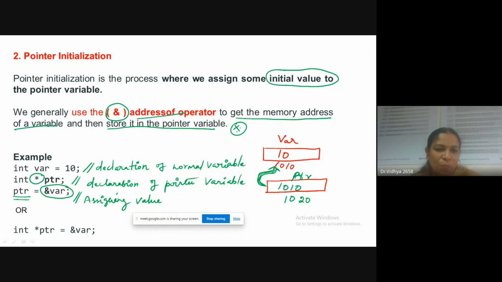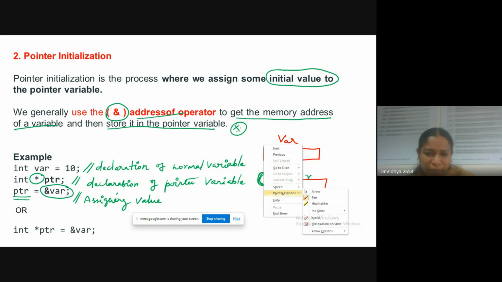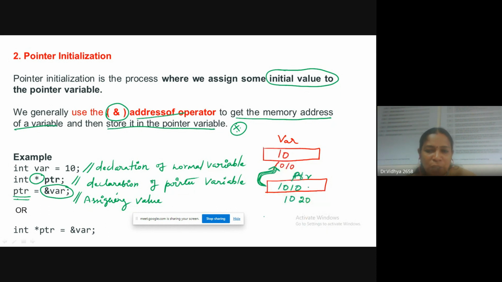Then when we are trying to print the content of this particular address, the variable will be represented with the dereferencing operator as *PTR.